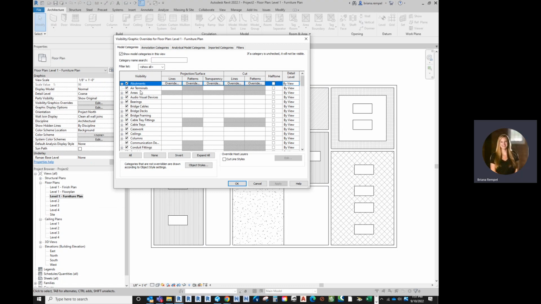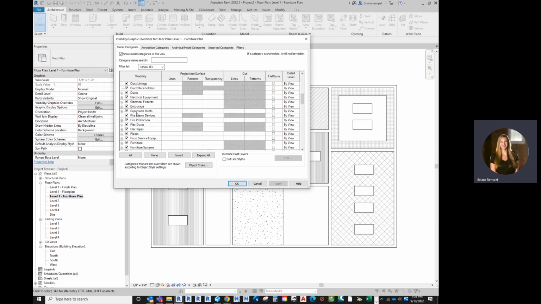And this is all sorted by categories. This is the same categories that you see when you go into the Revit library. So this is kind of how Revit's main organization is. Everything in the model that is a model element is going to be here under our model categories tab, and everything is sorted into categories. So if I know this is a furniture plan, I want to turn off the floor patterns.